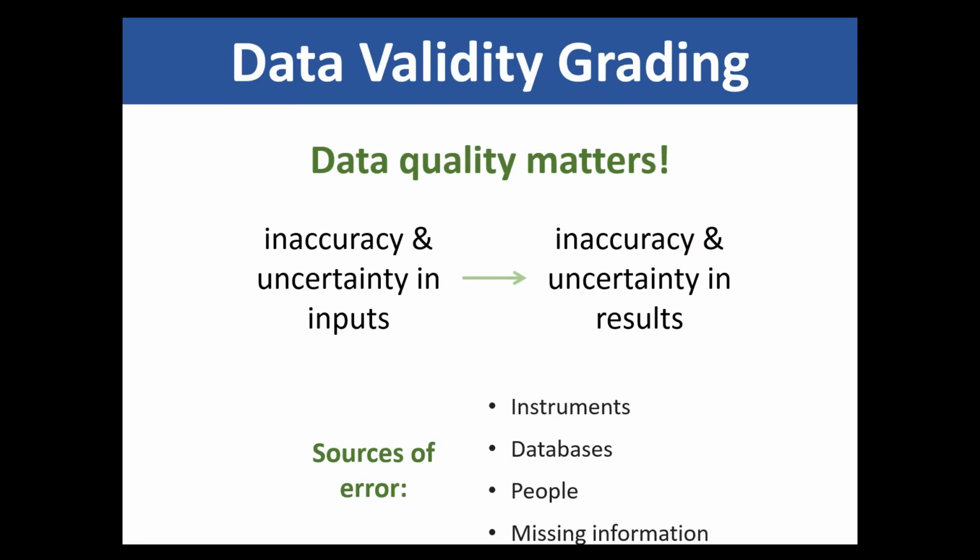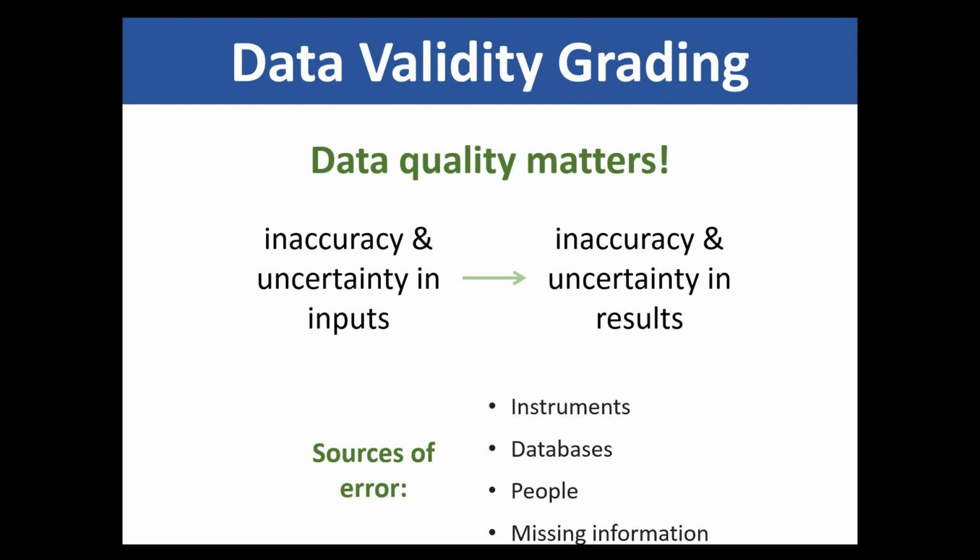And our water audit can be affected by very different kinds of errors and uncertainties. Right from the get-go, we've talked a lot about meters and the fact that they may not register with 100% accuracy. That's something to consider. We've also got databases. Things like billing databases and SCADA historians can be black boxes. There can be some summarizing or manipulating of data that happens behind the scenes that we can't quite get our hands on. That is a common source of error or uncertainty in our water audit.